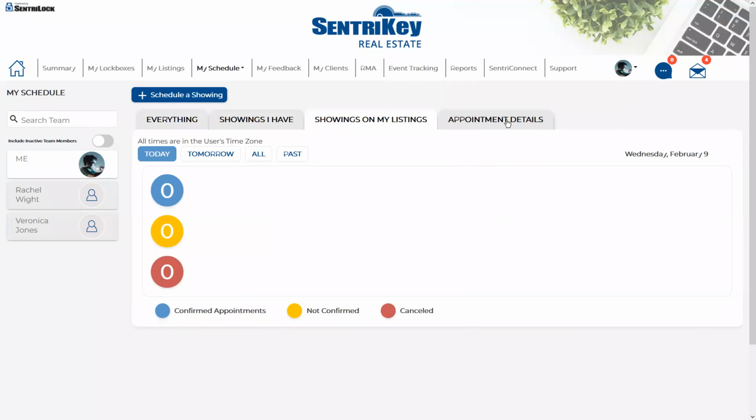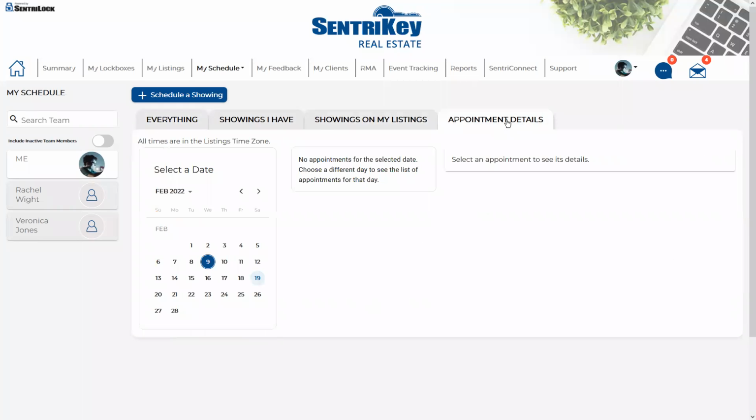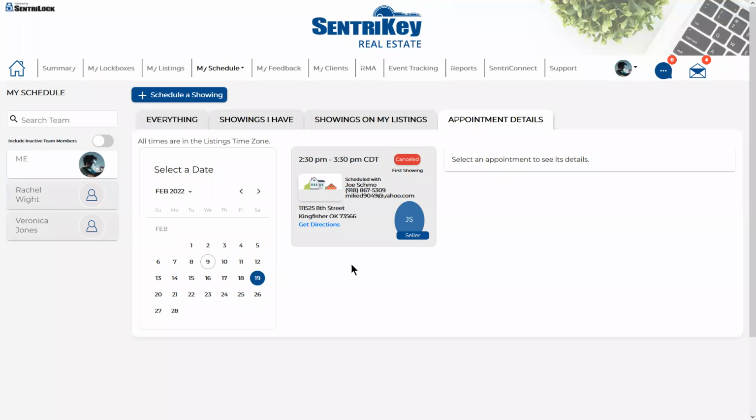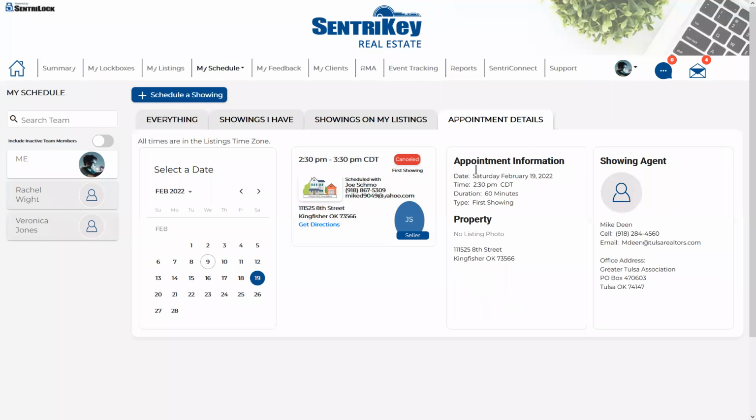And then we also have a separate section over here to the side where we can see the appointment details. So if we have a showing that's sometime in the future, we can actually see that appointment, click on it, and find out more details about it. So for instance, right now I'm signed in as the training agent, and it looks like my evil twin, Mike, has scheduled an appointment for this already.